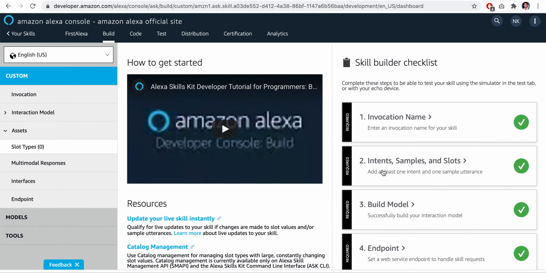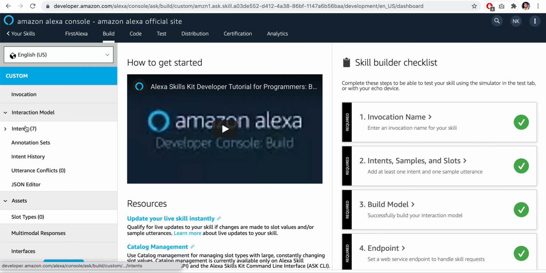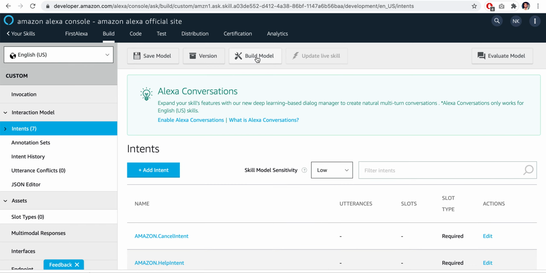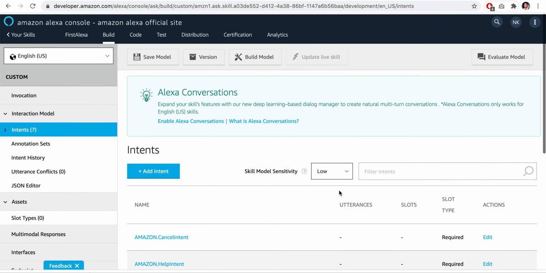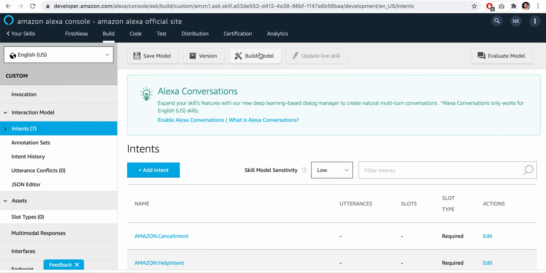To build the model, just click on interaction model, go to intents. You can see this option, build model. So we have our intent created, learn live, which has 3 utterances created, and then we are building this model.